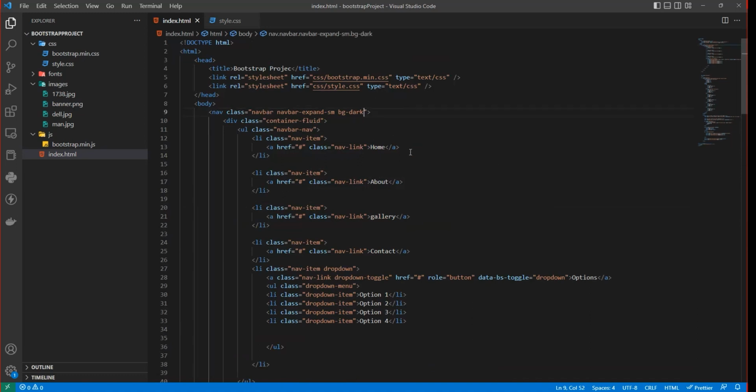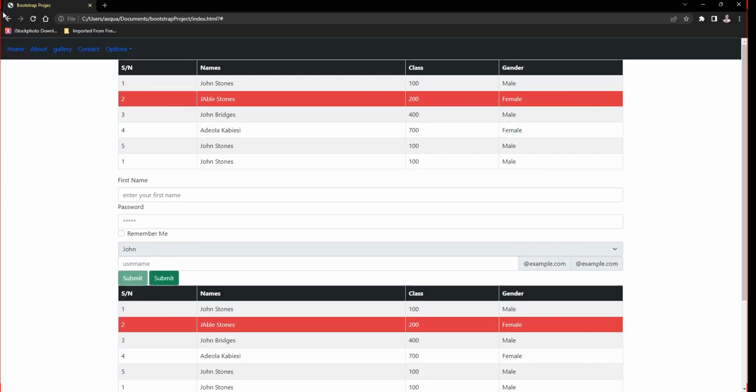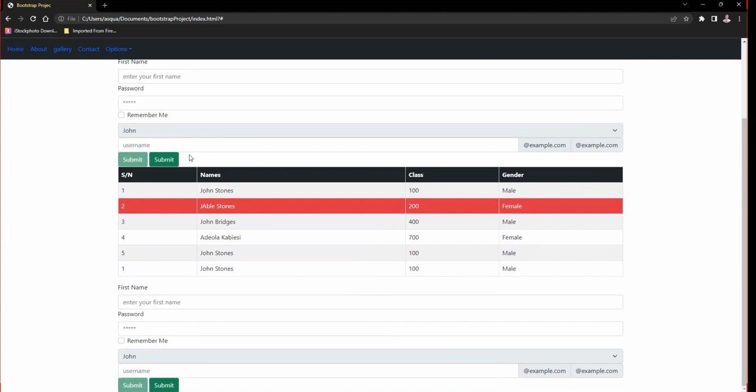All we need to do is come here and say fixed-top. That means fix this to the top. So when I refresh and scroll, you can see our navbar remains while we scroll up and down.